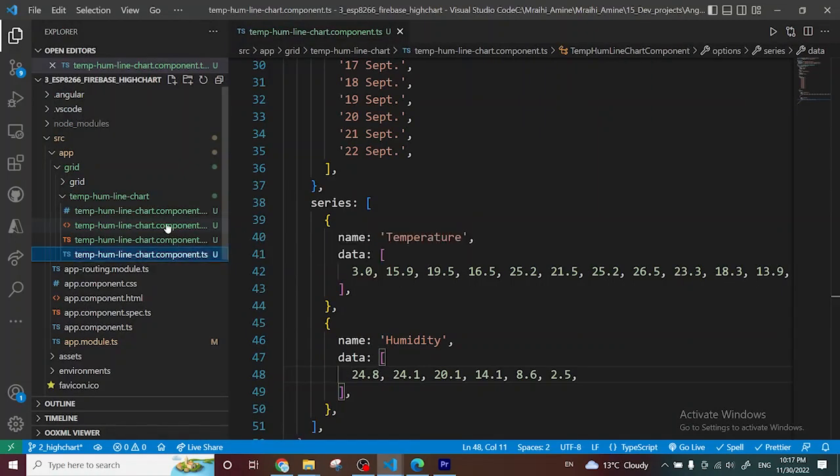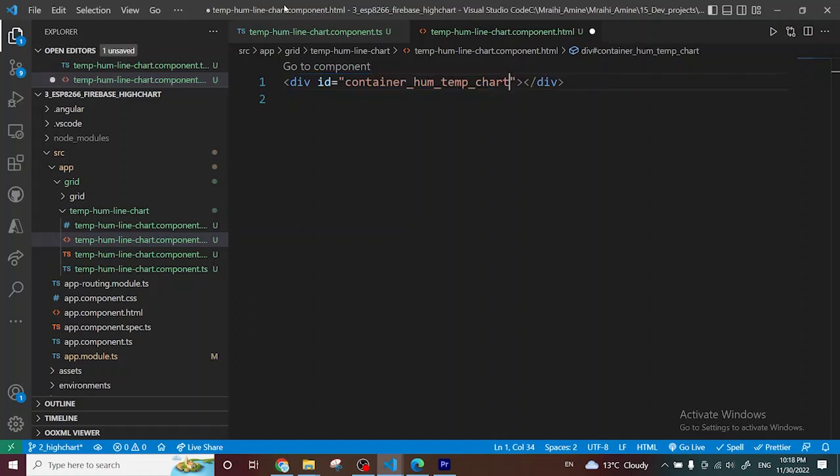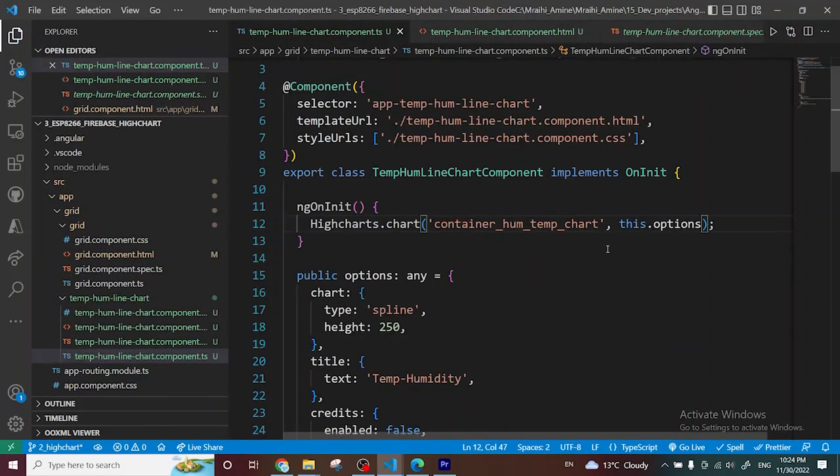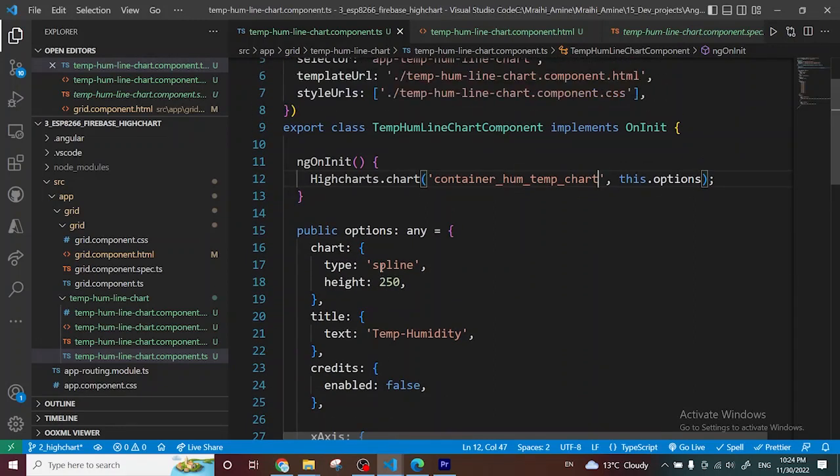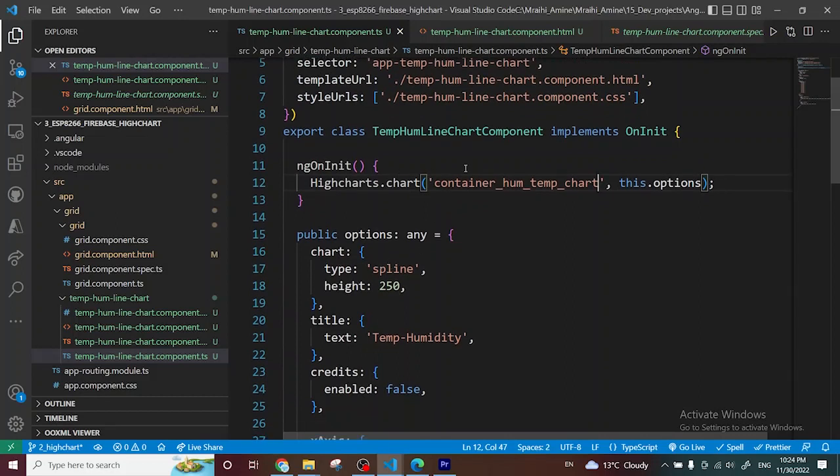And for the HTML part, we can create a division that contains the ID of the humidity and temperature chart. And during the initialization of the component, we have to create the chart using Highcharts.chart and the name of our chart, and assign the options that we mentioned to this new chart.